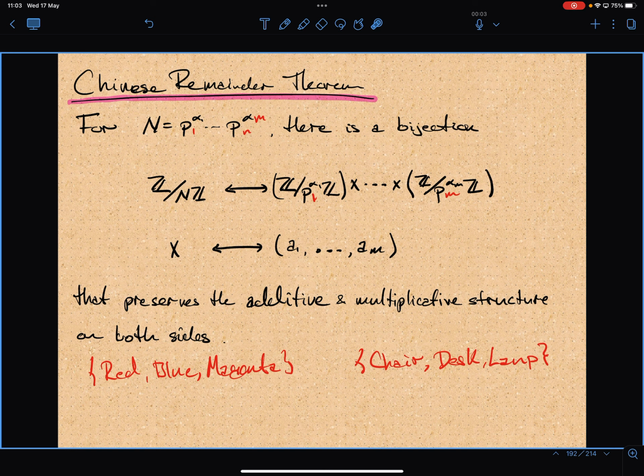So this is the main content of the Chinese remainder theorem, that we can, instead of doing the math on the left-hand side, we can do the math on the right-hand side and break it up into pieces. So we can just work, the base cases that we work on are these smaller cases, and then we generalize by the Chinese remainder theorem. So this is how we can glue all our results together.